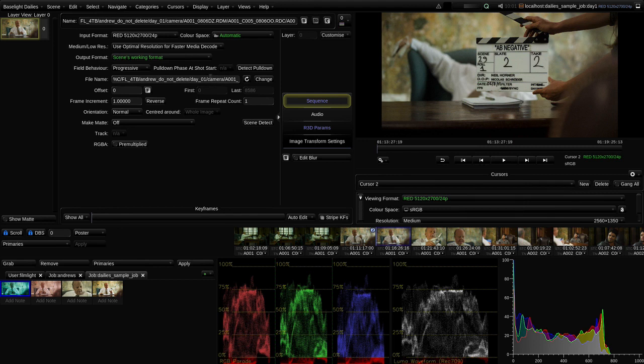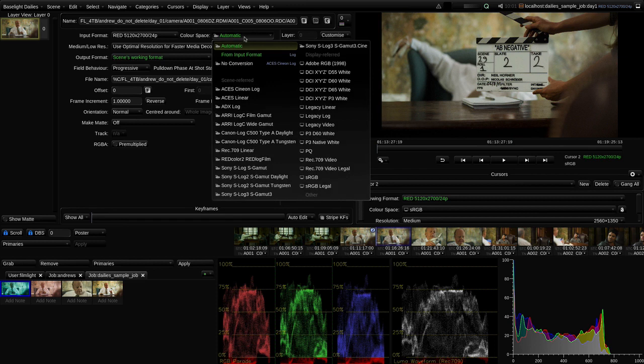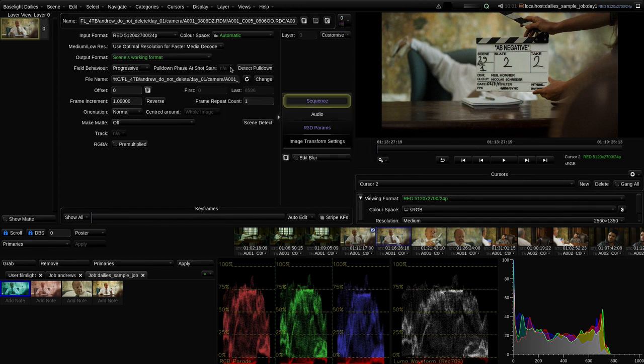You can see what the format is itself, and also you can set the color space for that sequence. Now, the color space is currently set to automatic, and what that means is it'll use the metadata associated with that sequence to determine what color space to use and how to convert that sequence into the working color space or the grading color space that we're going to be grading in, in this case, ACES Cineon log. So yeah, if you click on that, you can see, as I say, it's set to automatic, so it'll do all the work for you. But you can override that if you want to set it manually to REDcolor2, you can do so. But if you set it to automatic and the metadata is there, it will do a good job for you.